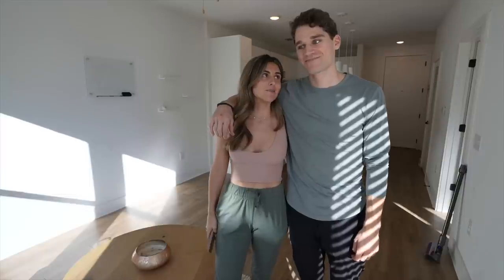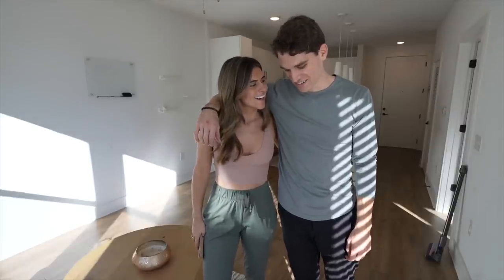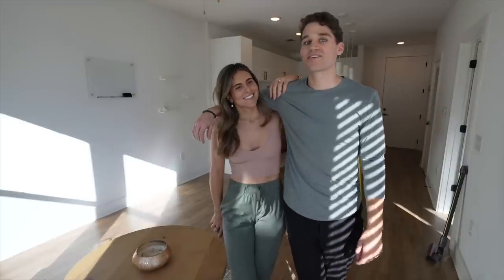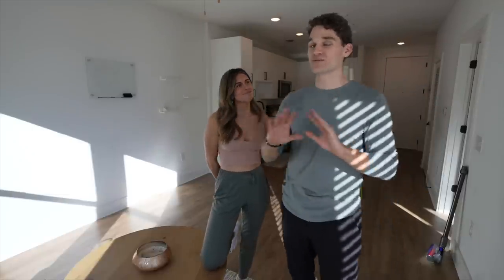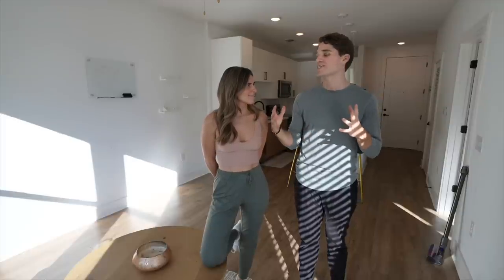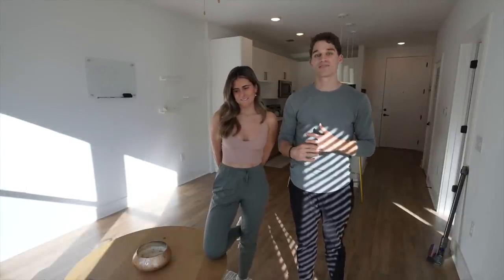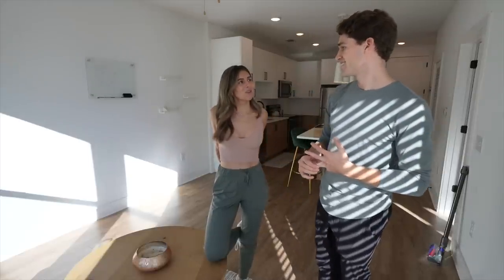This is the apartment where we got married, where we bought a new van, where we released a lot of great YouTube videos. This is like a place where we had our routine together — we watched Harry Potter during Christmas time, went on walks every morning. It's kind of our safe space. We love it here so much and we're always going to miss Charlotte and the people here, but I'm glad we made this video so we could always look back at our apartment.